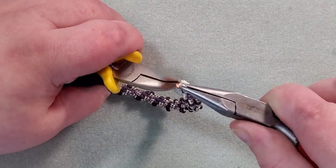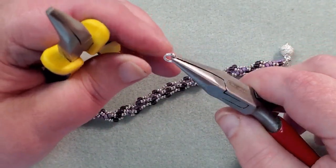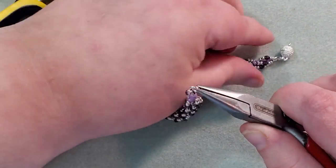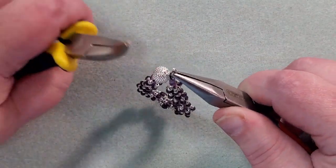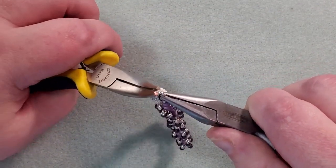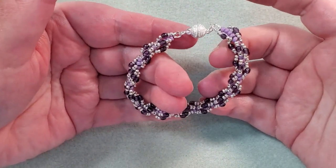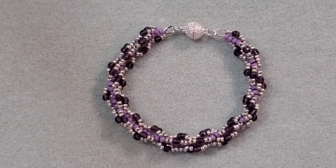I just always keep these magnetic clasps together when I put them on. I don't know why, I just do. There we go, a little spiral bracelet. So let me get some of my beads cleaned up here and I'll be back. So there it is, a little spiral rope bracelet.